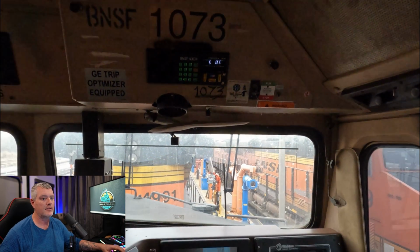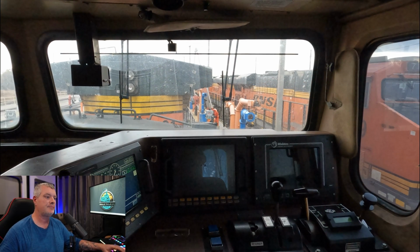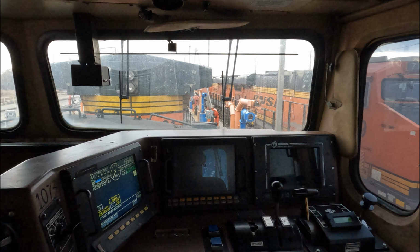So come on down here, get a nice little look here. Now, I'm going to close off this video here for a second. And so what we have here, again, nothing top secret, is typically one of several ways you'll see the engineer side laid out. You'll have two panels right here that control the locomotive, different functions, programming, things like that. Then you'll have a PTC screen, and then you have various other controls for like headlights, different things like that. And then you have a reverser slot, throttle slot, and then your independent and train brake.